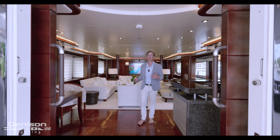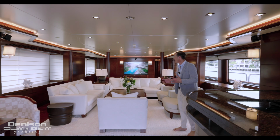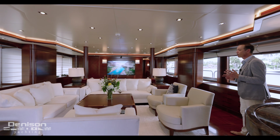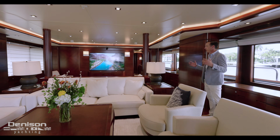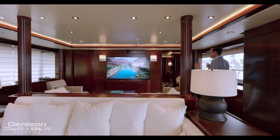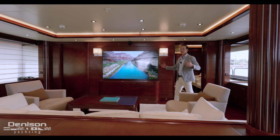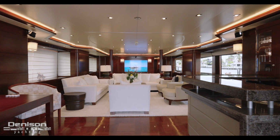Moving forward from the aft deck on the main level, aboard SEASCAPE, we come into this main salon, and it is a huge main salon. There's a ton of advantages that you get from having your formal dining all in one spot up on the Sky Lounge. This is one of those things that you get, an amplified space for you to hang out and entertain, and this spot doubles as kind of the movie theater on board. It's a fantastic setup, and we're going to dive in a little deeper.